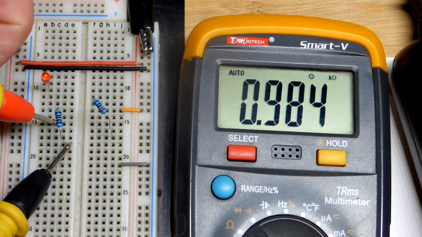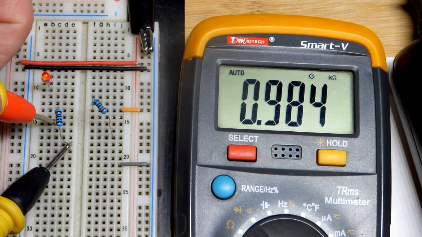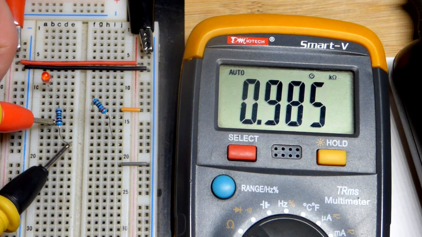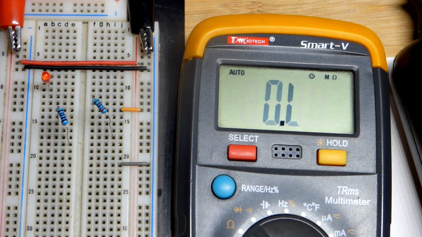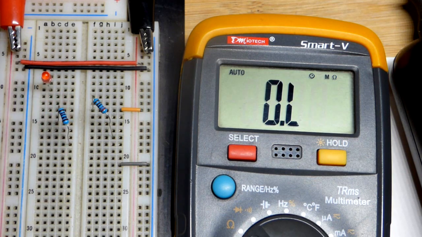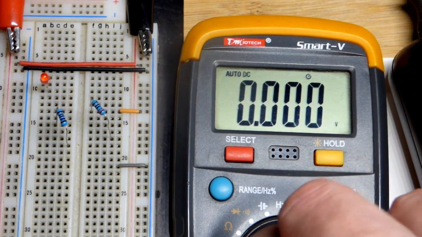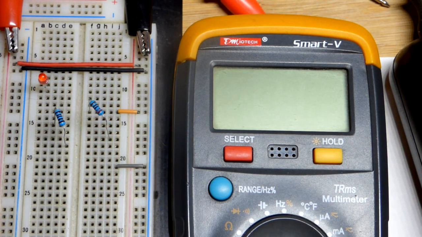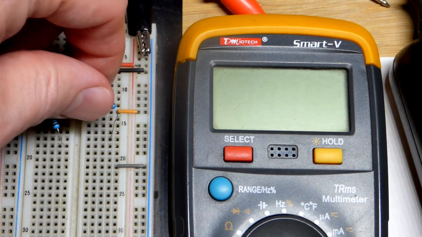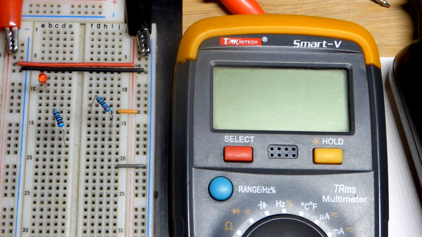It's supposed to be 1%. But again, they were cheap. So I don't expect them to be as good as they claim. But they work. So there you can see, when they were together, we had less than the lowest value one. That's something to remember. Whenever you put resistors in parallel, you're going to get less resistance than the lowest value every single time.